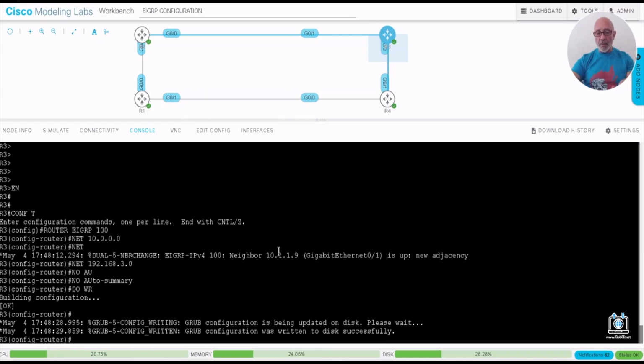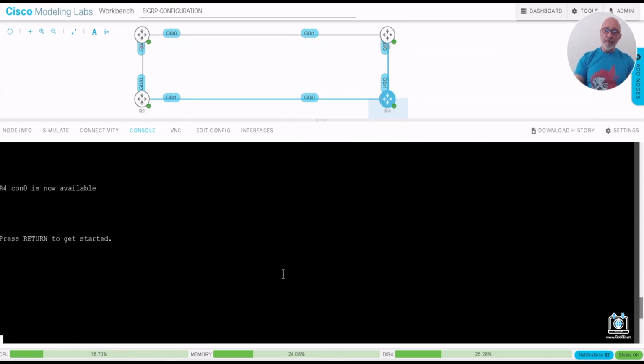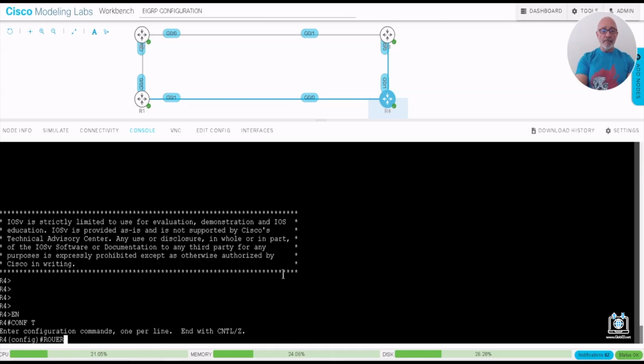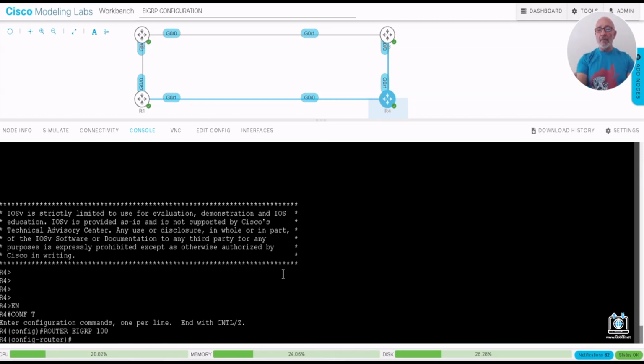Why? Because we saw in show ip protocols that the feature summarization is disabled by default. And I don't trust the simulators. So let's see when we look at our routing table. Router EIGRP 100. That's what's cool about simulators or emulators, whatever you want to call it. You run into issues and then you fix it, and that's how you learn.